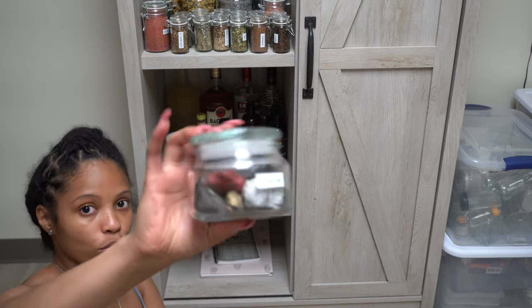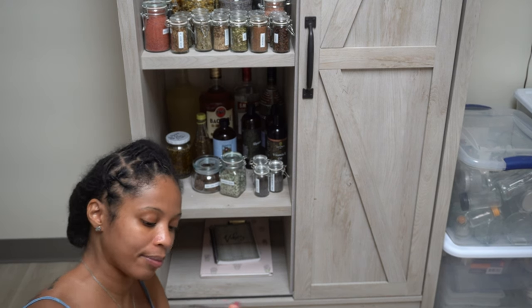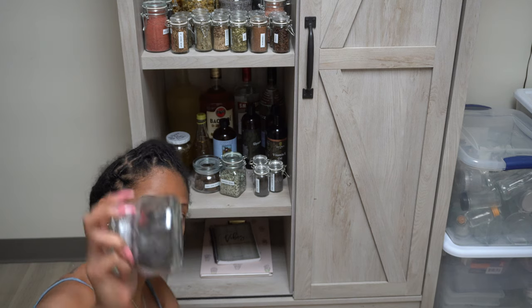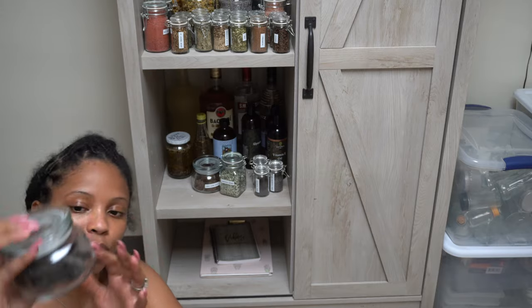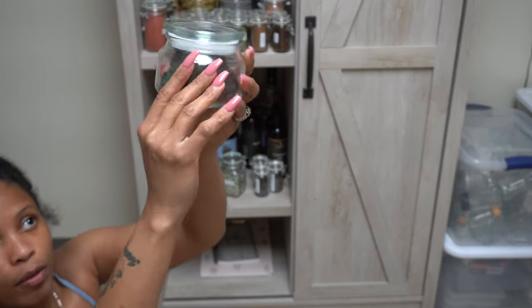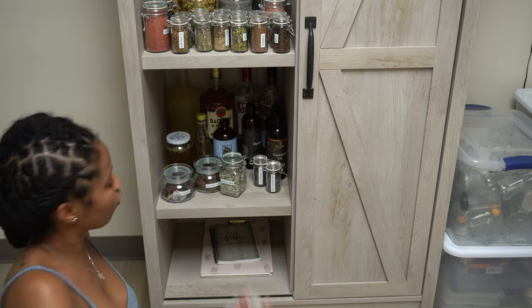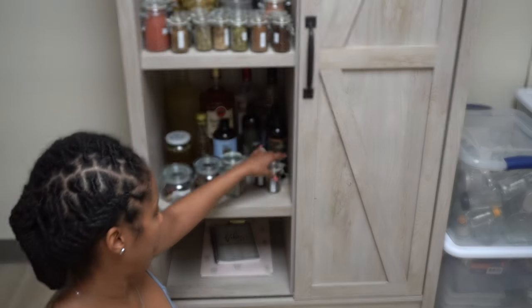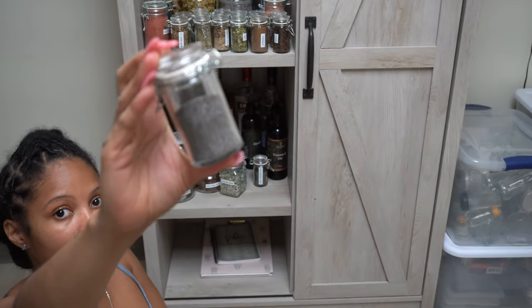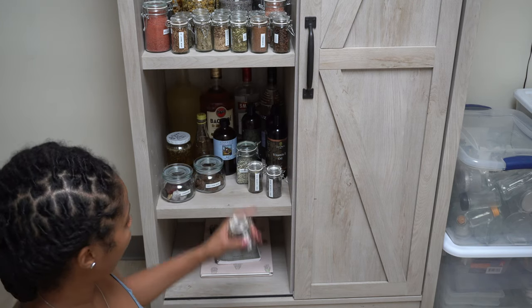I have some lodestones — these are magnetic stones. I don't want to pull them out because they were very dirty. But at the bottom I have a gold, a silver, and a green one, as you can see. And then I have a smaller natural one, and a red one. And then I have this really big lodestone right here — and you can probably see the magnetic sand on it. These are stones that are magnetic; that stuff that looks like hair is actually magnetic sand. And of course I have magnetic sand — the natural color, silver, and gold. They all serve a different purpose because of the color.